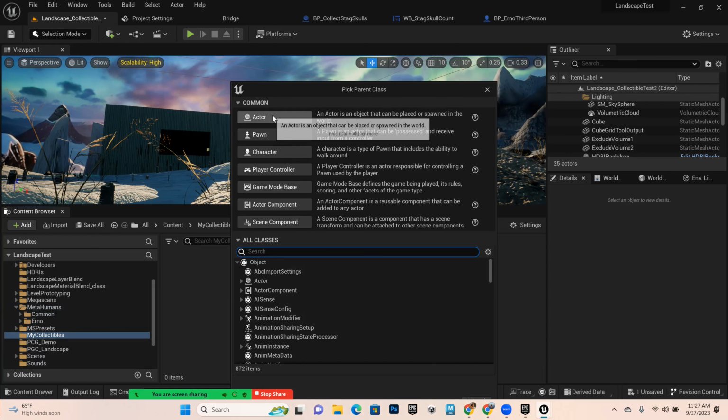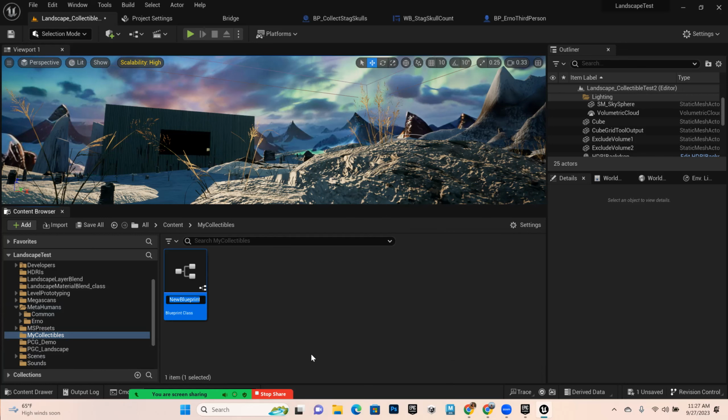And you're going to make it an actor. And we want to call it BP underscore something. And for this, since it's a pickup or a collectible, I would probably like to have the name of the thing that I'm going to be collecting on it.